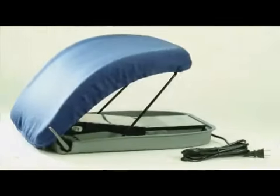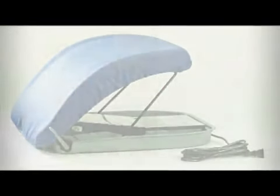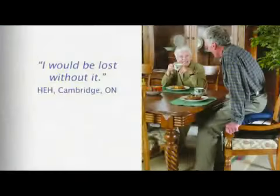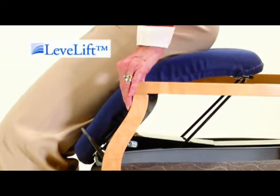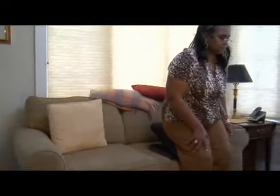Compact and versatile, the PowerSeat instantly transforms almost any armchair or sofa into a helpful mobility aid. Why struggle with pain and strain from sitting down or fighting to get up when there is a better way? Designed for comfort and safety, the PowerSeat features the patented Level Lift technology — a flexible seat designed to move up and down on a level plane.